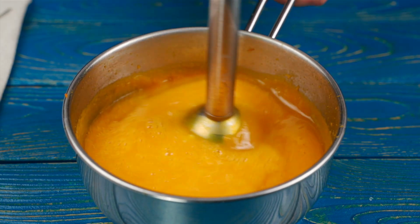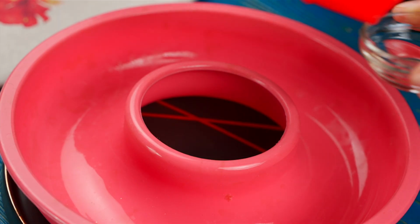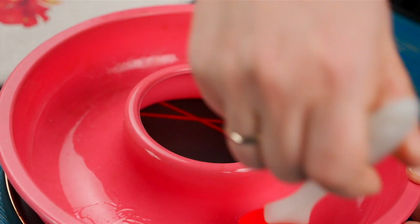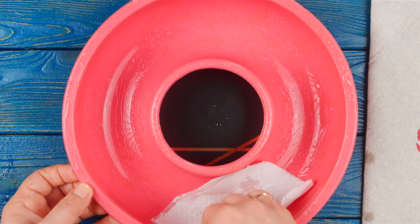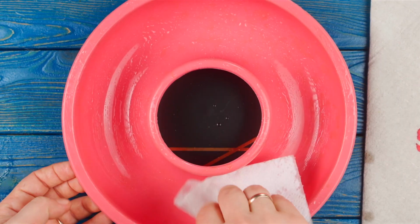We will let our dessert form in this large silicone mold. Desserts with gelatin very often stick to the sides of this mold. We can use vegetable oil to prevent this. Coat the entire inner surface of the silicone mold with vegetable oil. Remove any excess oil with a napkin.